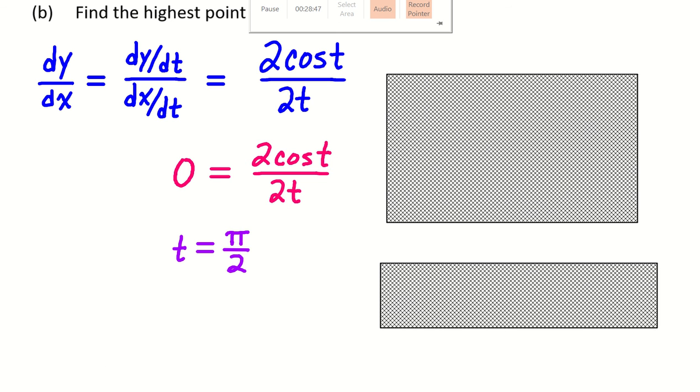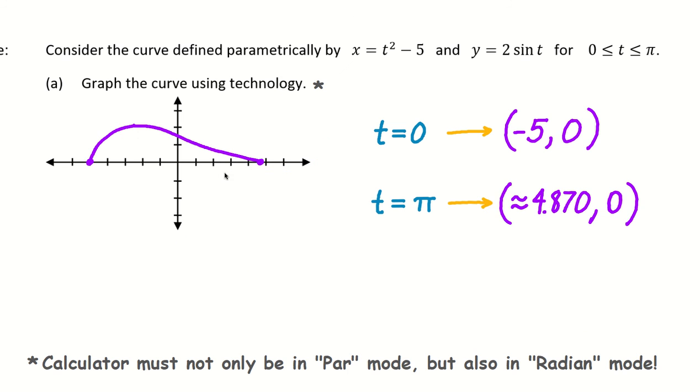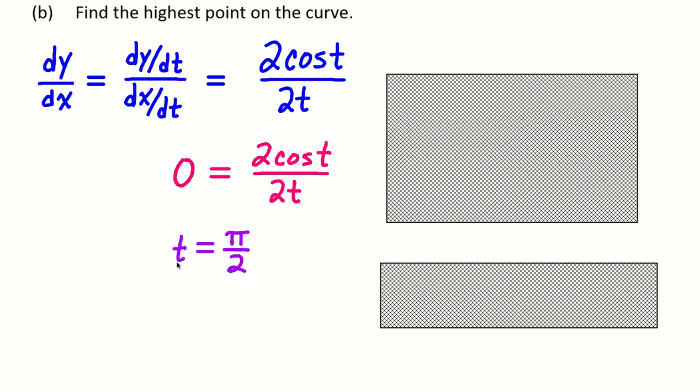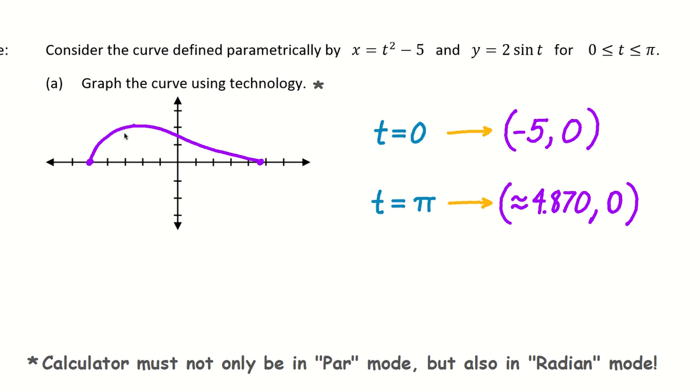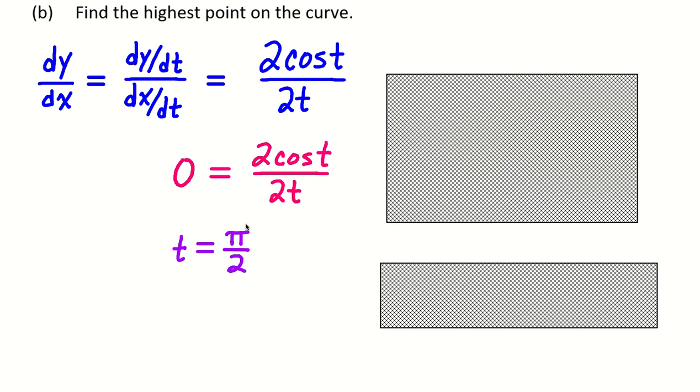And again, I'm not going to spend minutes and minutes doing these little pieces of the puzzle. I think you won't have too much trouble understanding that t is going to equal pi over 2 in order for this to equal 0, okay? I'm sure there's an infinite number of t values that would make this equal 0, but we only care about this particular one that's between 0 and pi. So yeah, we're only going to go with pi over 2, okay?